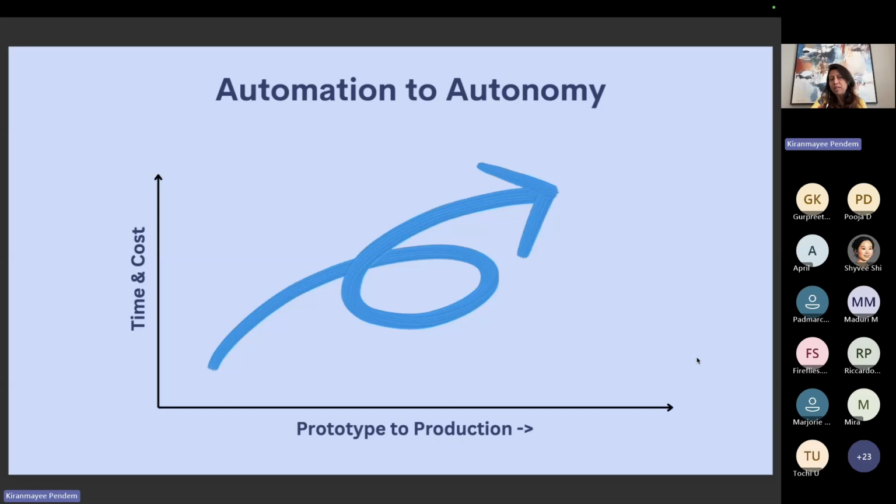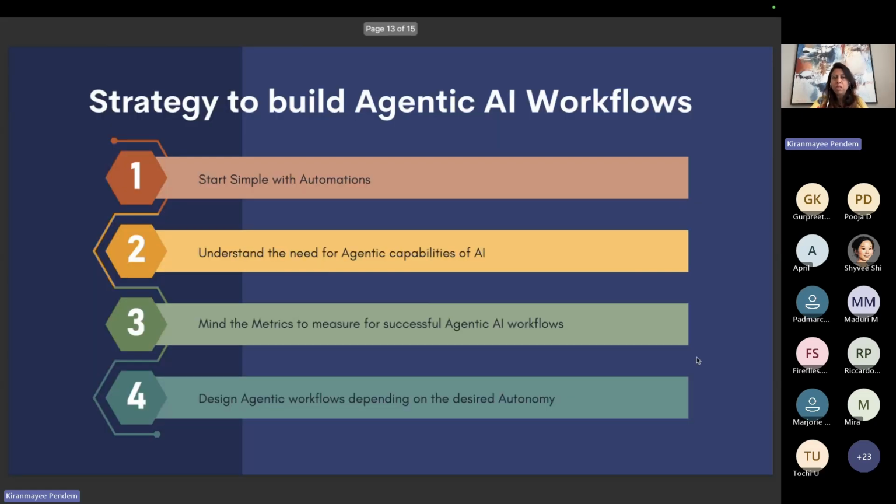So we need to design our agentic systems in a way that we are taking care of what I mentioned in the previous screens.